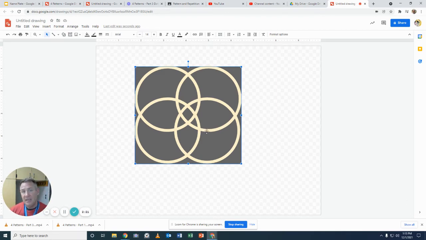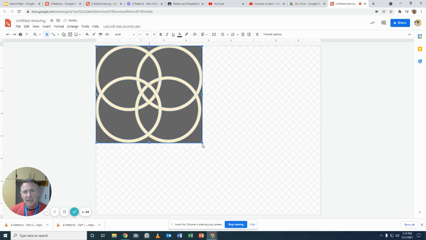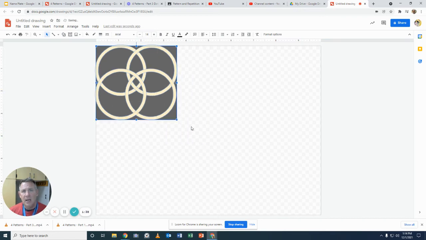So now I can duplicate this over and over and fill my canvas with this design. So I'm going to hold the shift key. I'm going to shrink this down. Actually, I'm going to put it in the corner. Oh, no, I'm not. Let me hit undo because I just messed that up. Click outside of your design, hold Control, and type the letter A. That will select everything here, and we can move it all at once. So I'm going to put it up in the corner. I'm going to scale it down using the shift key. Hold the shift key and grab one of these corner boxes, and I'm going to scoot it down like that.